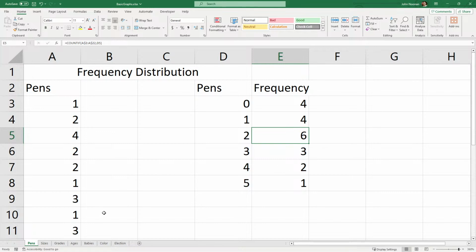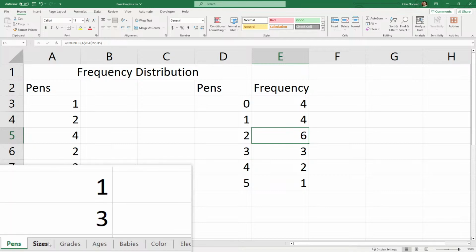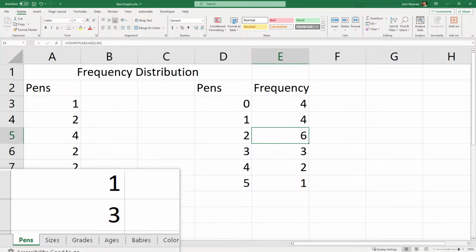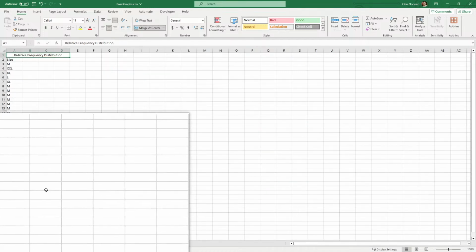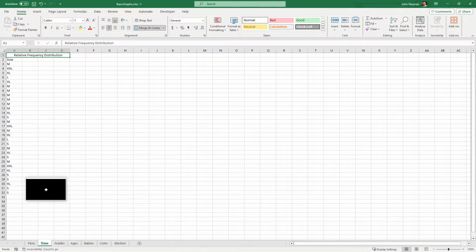Let's click down at the very bottom. You'll notice that there are some tabs. So you can see down here, you have pens, sizes, grades, etc. You're going to click sizes now, and that'll switch over to this next tab. Let me get rid of my Zoom window. And I know it's hard to see. What I have here is a list of t-shirt sizes of people. This was from the Math Pi 5K, where people ran Pi miles. Anyway, these are the t-shirt sizes that we've handed out.